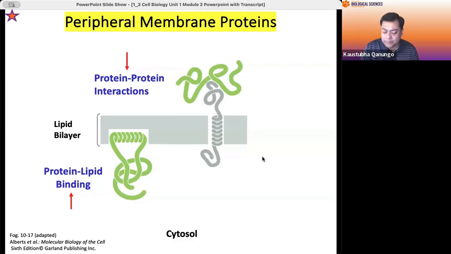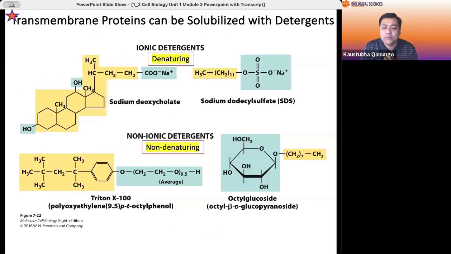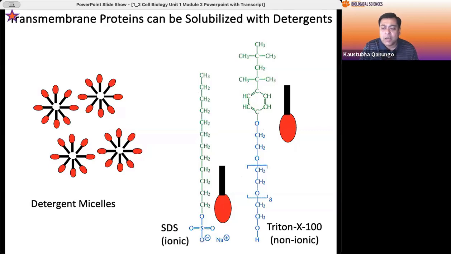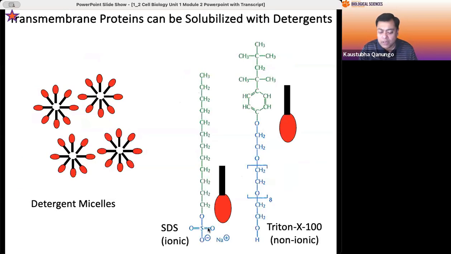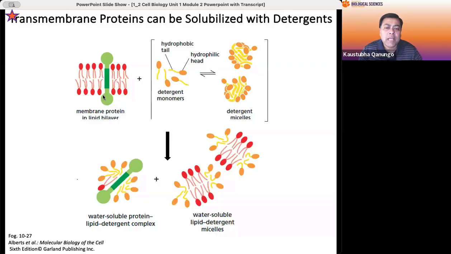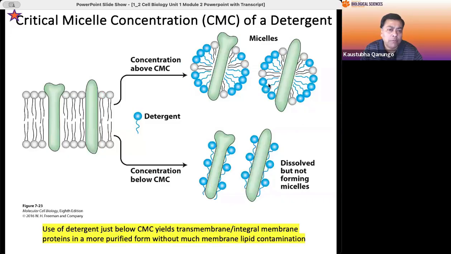So these are the type of questions that we can ask, and we can use some pictures as well. Remember that. So pictures and extraction, these types of questions we can ask. These are just a little bit of detail of the Triton X-100, where it was written as is 9.5. This is the length of that, and that is just being shown here, and how this is formed. So this is how an integral protein actually is extracted. You can see that the detergent molecule actually binds to these, and that's how they are extracted. Nothing specific with that, but this is an overview of that.